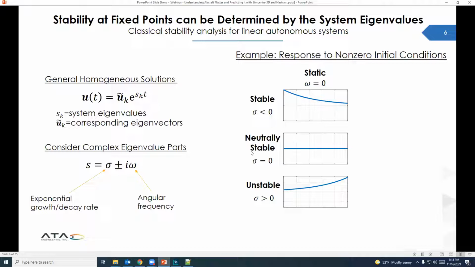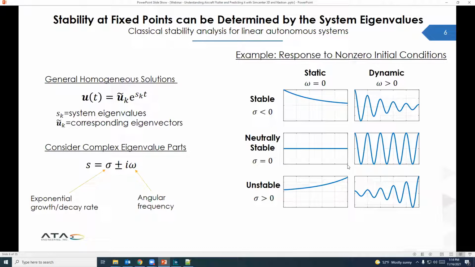If the real part is zero, it's a neutrally stable mode. And then if the real part is positive, it's unstable. Similar for the dynamic case, except there's a non-zero imaginary part of the eigenvalue, and there's oscillation, but the stability is still determined by the sign of the real part of the eigenvalue.